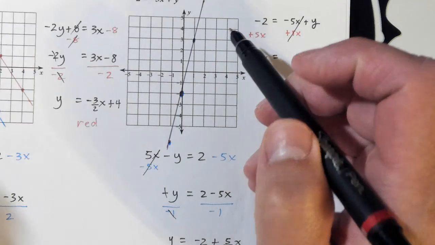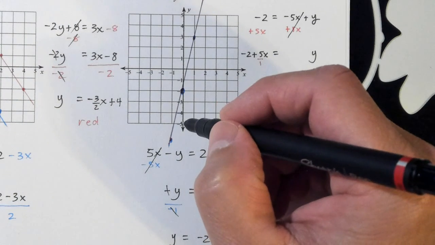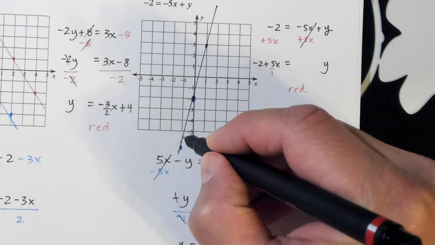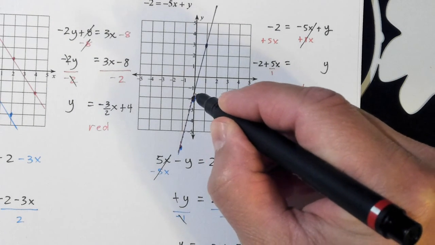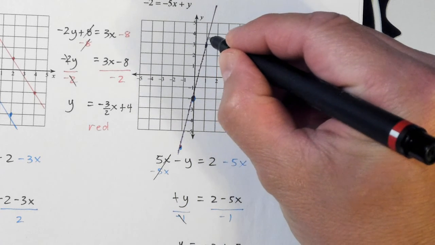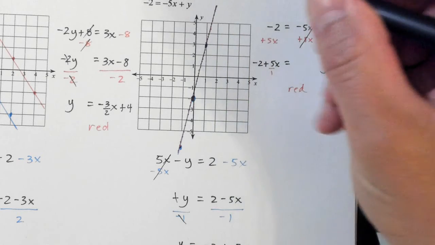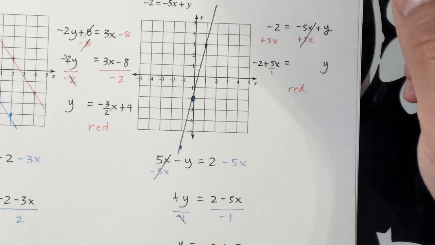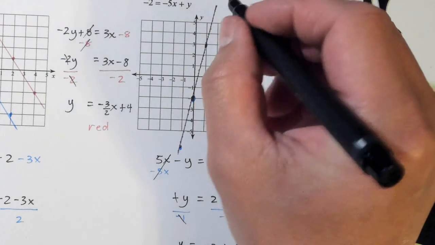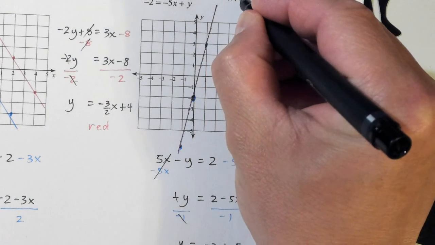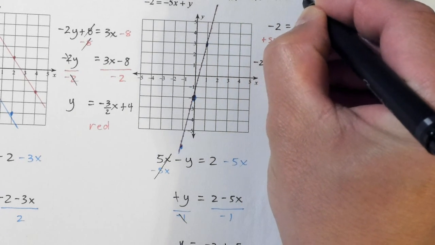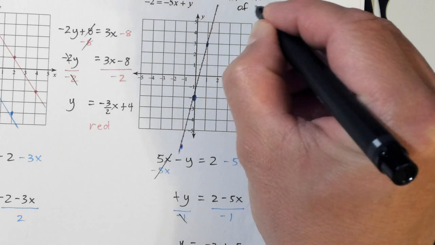And in this situation, understand that you're trying to tell us where the lines cross, and these lines cross everywhere, at every single point imaginable. And that's what, when you get to geometry, you learn the definition of a line is just an infinite number of points. So, the answer to this system is that there is an infinite number of solutions.